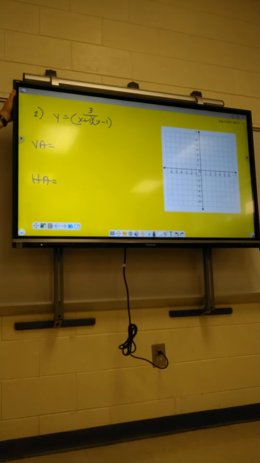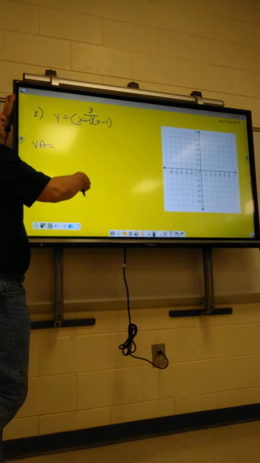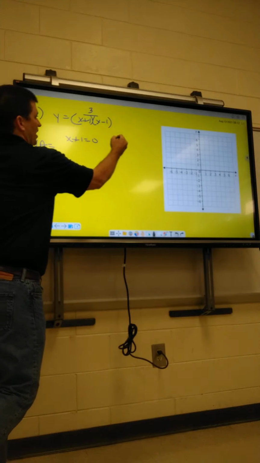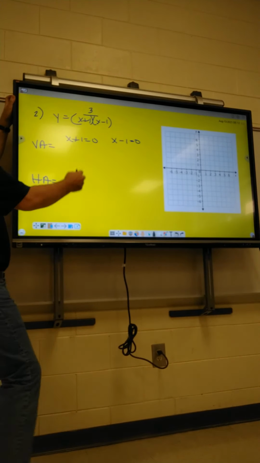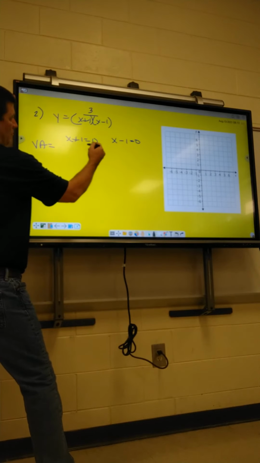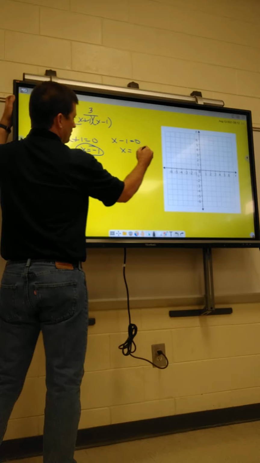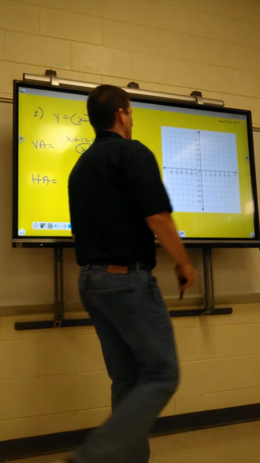All right, what is new about this problem? What's different about this one from number 1? The bottom, you got 2 different parentheses instead of just 1 equation. So I still do it the same way. I set what's on the bottom equal to 0, and I set both of them equal to 0. All right, Will, what's his first answer going to be? Will, what's the second answer going to be? So y'all got to have the dotted line at -1 and +1 on this one.